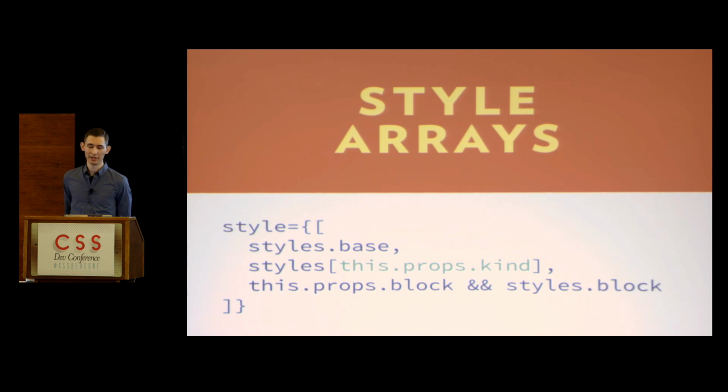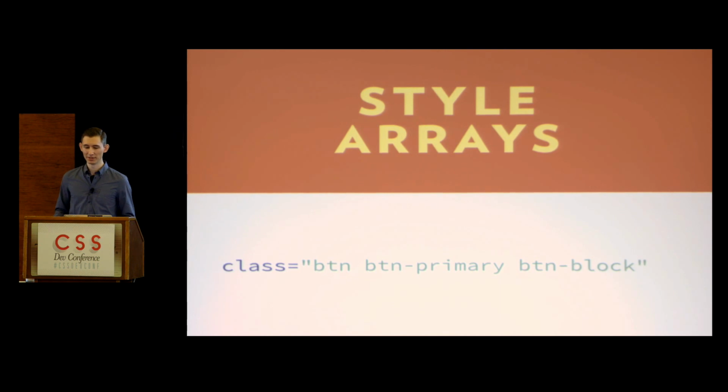The last major feature of Radium is style arrays. So React components take style objects by default. These are a single level deep with some CSS styles. Style arrays allow you to pass in multiple objects, and then Radium will merge them together at the end when it's time to render your component. This is a good way of letting you pass in modifiers and different states so you have more control over components, because you almost always have different states and different ways of styling the same component. So conceptually, this is pretty similar to writing, say, a bunch of modifier classes with HTML and CSS, except that they're different style objects instead.